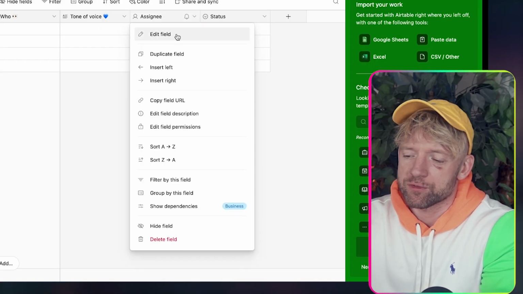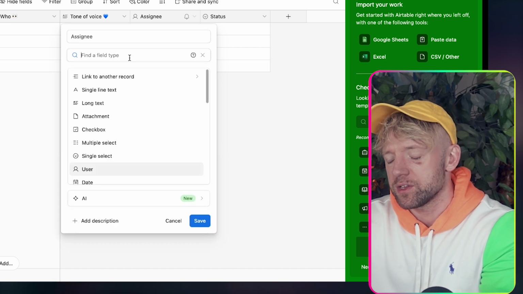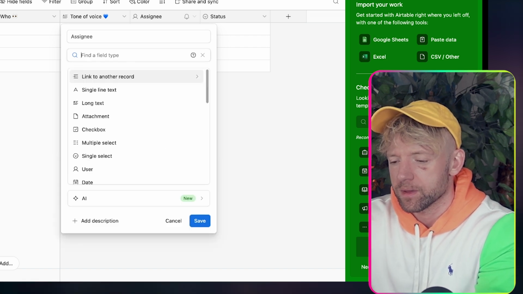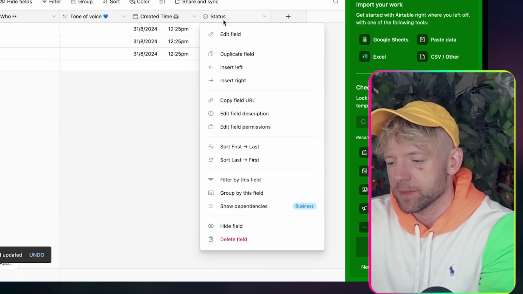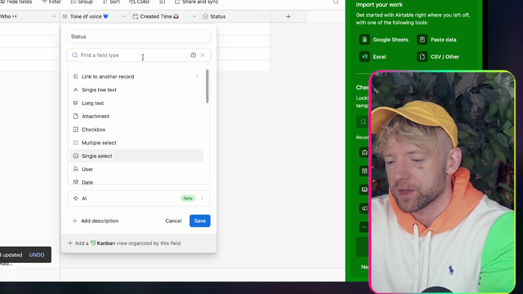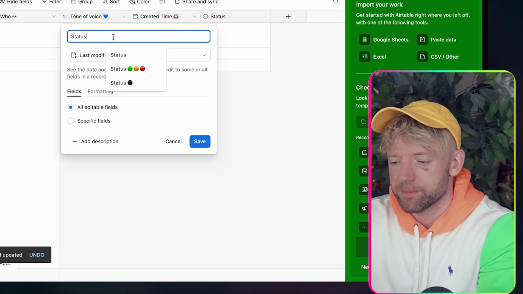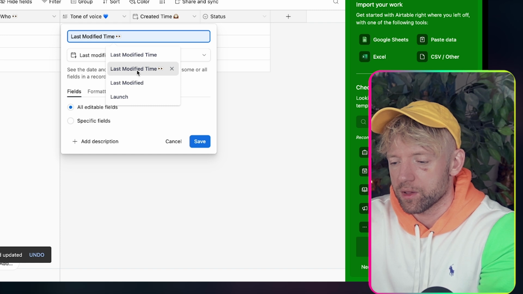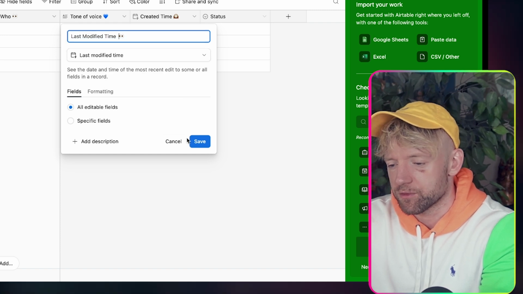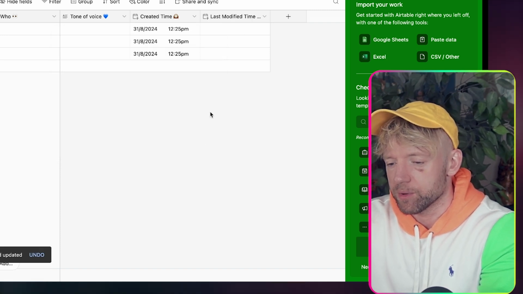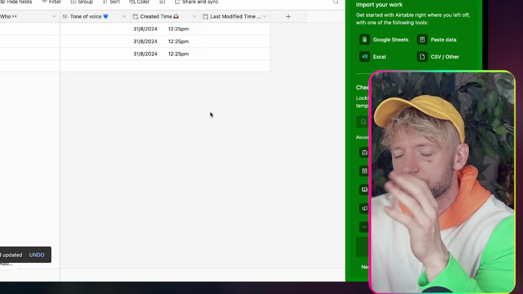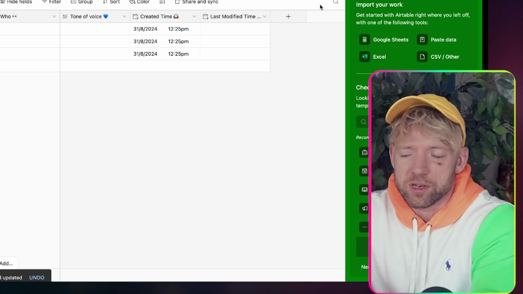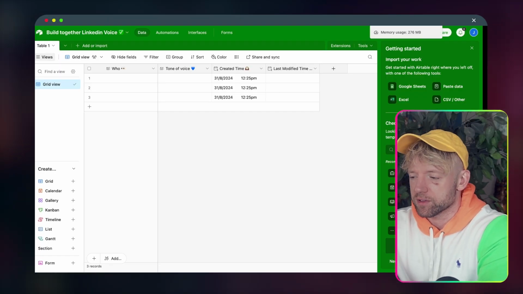Cool. Assignee, I want you to right click on edit field. Instead of user, I just want you to put created time, and just type in create time at the top. Click next, and then right click on status, edit field, and you're going to type in last modified time, and then you can type that in the top as well. The reason why we're writing it is because we can add emoji if we write it in there. Incredible. Guys, that's it. That's the entirety of Airtable. With Airtable, you get like 10,000 free records, so if you've not used it before, I'll put a link down below in the description so you can push the buttons and have a rock and roll good time.